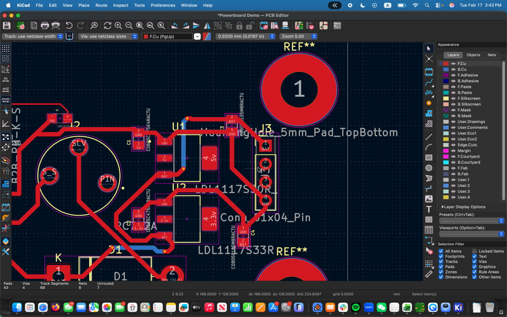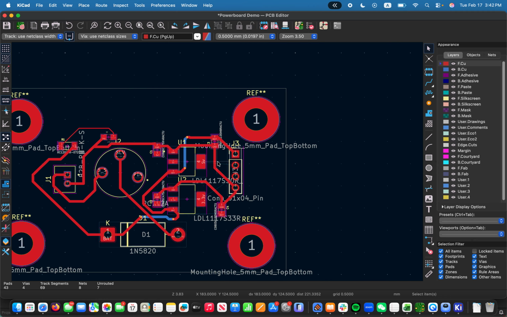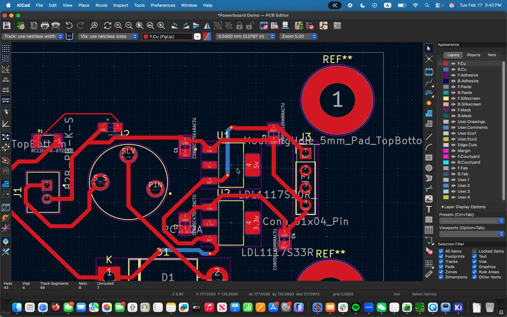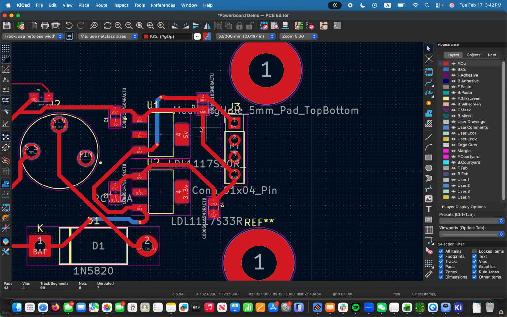And you see, once I'm connecting things, these tiny cyan lines start disappearing. That means you're doing the right thing. If after you've placed some traces those cyan lines don't disappear, you might be on the wrong layer, or you're not actually connecting it to your through holes. So it looks like we need 5 volt to 5 volt to 5 volt to 5 volt. So we need to connect all of these together.